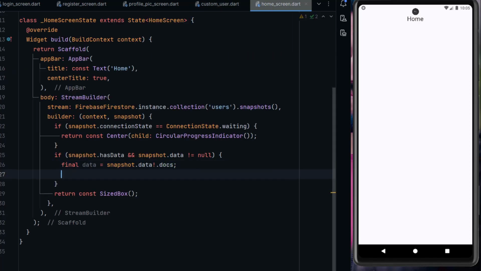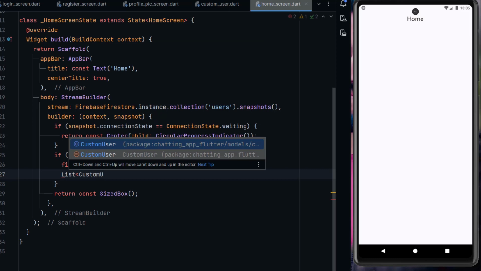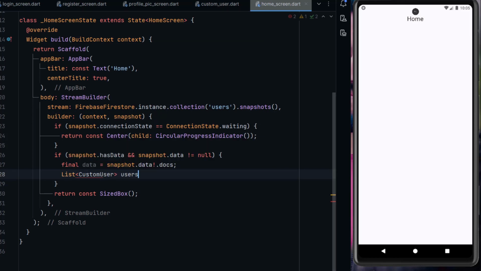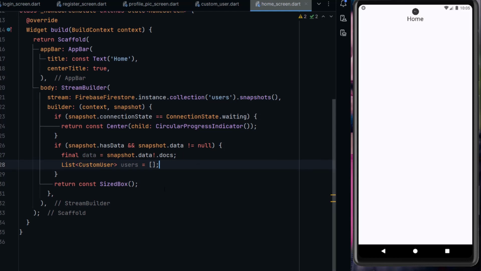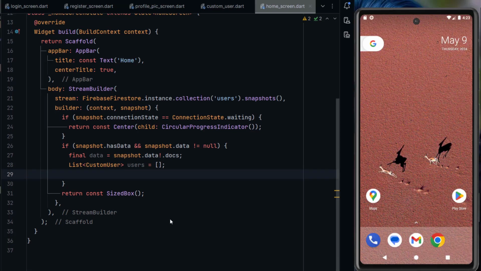For this purpose, let me create an empty list of custom users, empty list. And now let me write a code to convert these documents into our users. Now you can see we have data in form of docs. We need to convert this data into our custom user object.